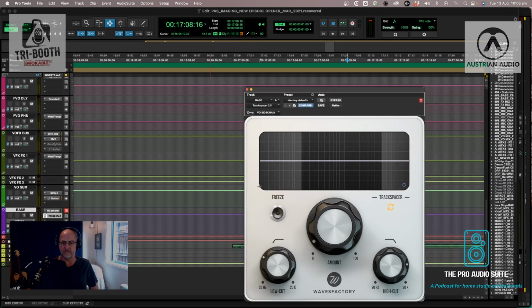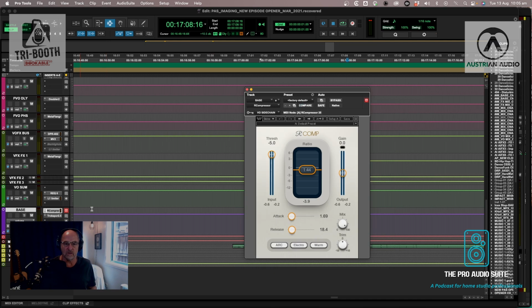And then we were talking about EQ before, and this is an automated version of that. This is called Track Spacer. So what it's doing is a bit like our side-chained compressor. This is side-chained EQ, I guess, for want of a better term. So rather than looking at an overall thing, it's actually looking at frequencies, and it's ducking frequencies of the music and everything else around Andrew as well. So it just makes him pop a bit more. So I'll just show you how they work.